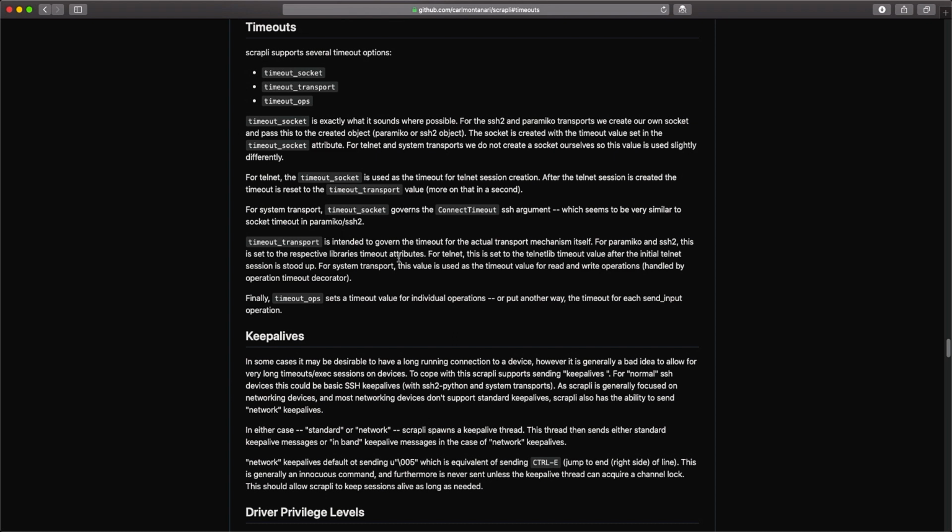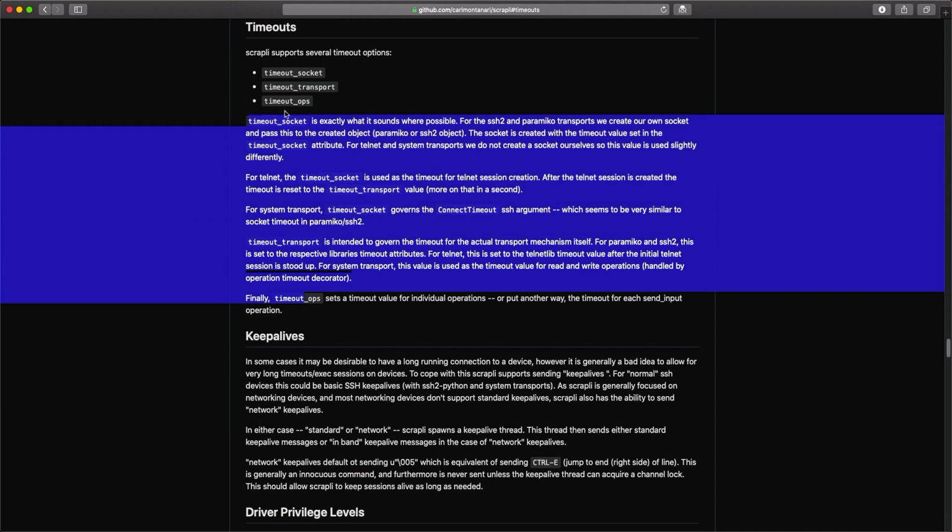But if you had to get show tech off a device or some ridiculous long command off a device, you might need to crank this timeout up, because if the send command is not completed, Scrapli hasn't got to the end of whatever was happening, and the timeout is hit, Scrapli is going to raise an exception. So that's obviously pretty critical.